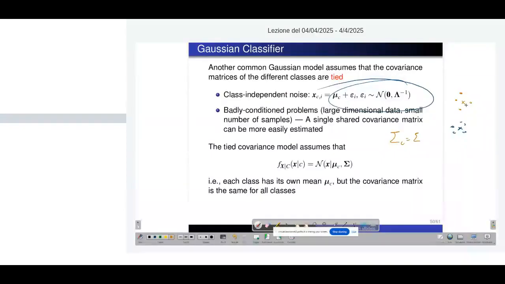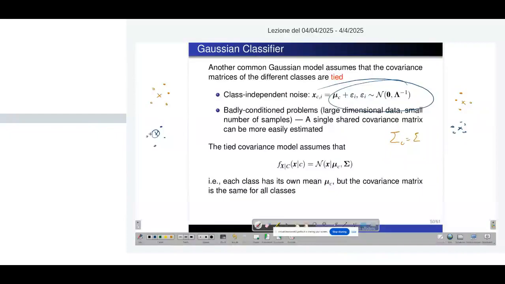We made, for example, the example of face identification, face recognition. We can imagine that each class is a person and each sample is a picture of a person. I may have few pictures of a person, but I can imagine that there is an average picture that represents that person, and then as a first approximation, I can imagine that the differences that I have in my pictures are due to phenomena that do not depend on the person.